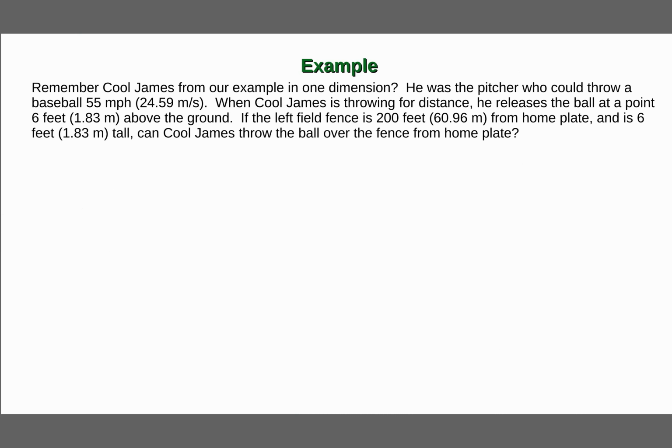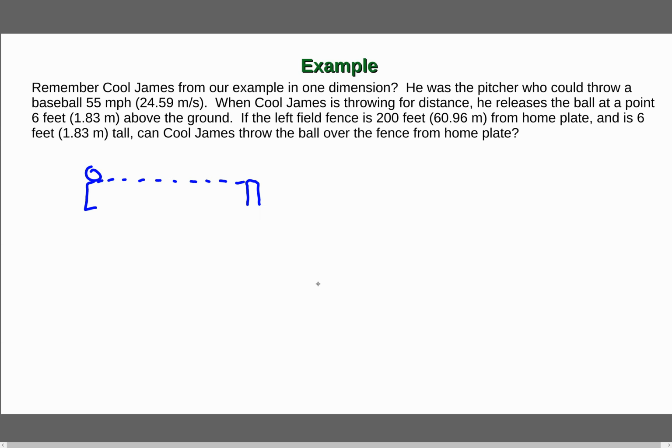So this gives us a nice example to look at this. And the first thing I want to do with this question is figure out something that's very general, okay? So first, let's draw it. We have a ball. We have some height, 6 feet, where he releases it from. And then 200 feet away, we have the wall, okay? He's going to throw it like this. And it's going to go like this if he can throw it over the wall. So this one is 60.96 meters.